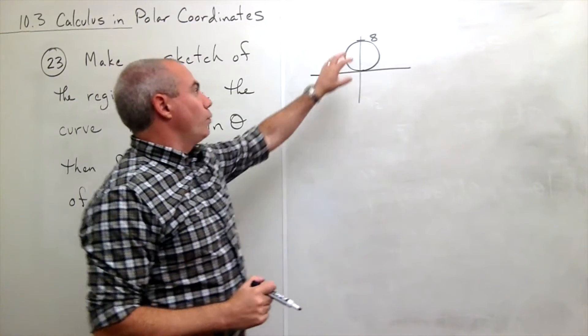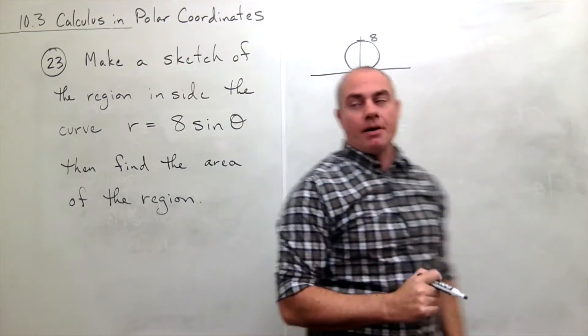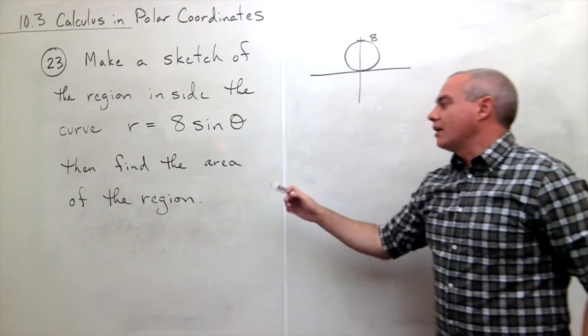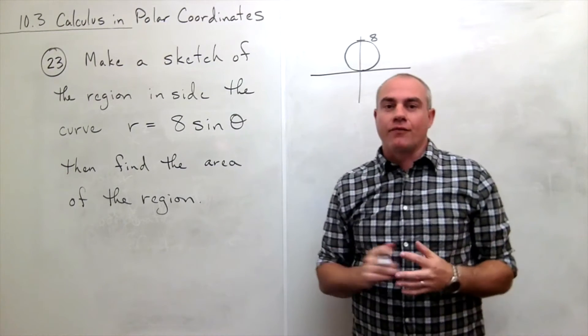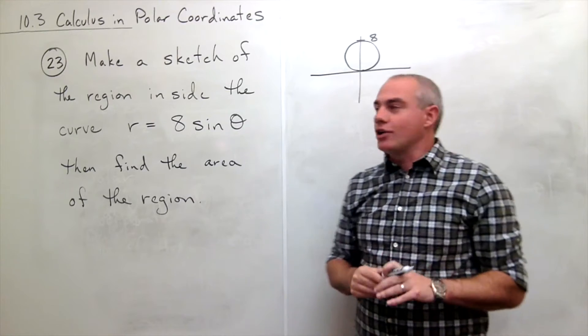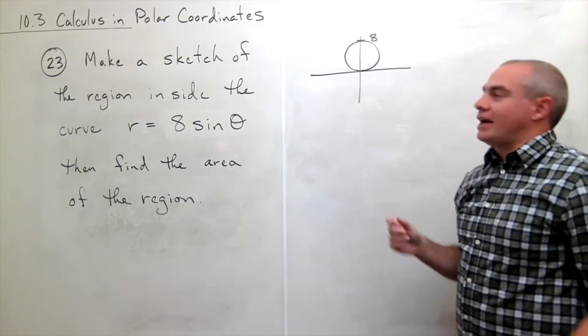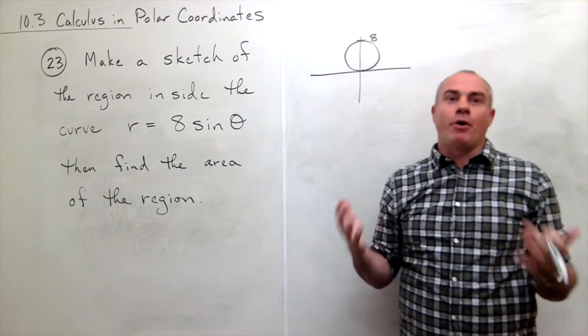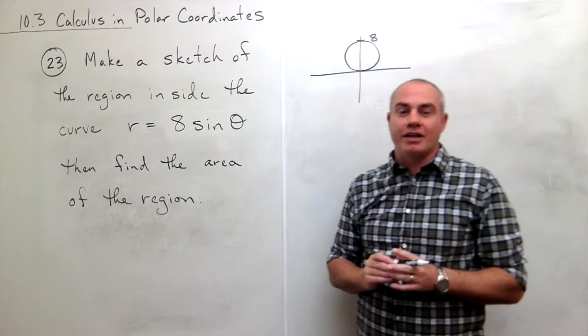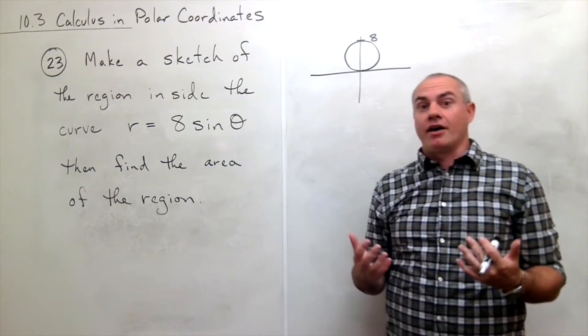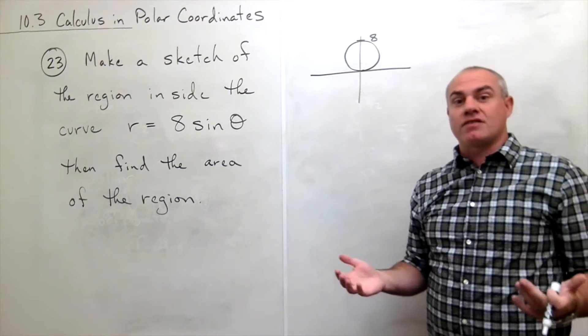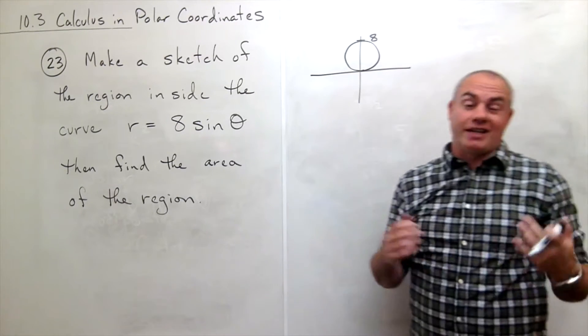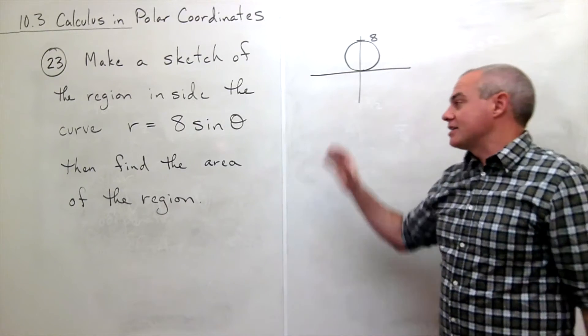Okay, so we just have this circle sitting up on top of the x-axis and we'd like to find the area of the region. Now of course if I know that this is a circle and it has radius 4, I suppose I could calculate really quick because I know that area of a circle is pi r squared, the radius is 4, so we should have like 16 pi as the answer.